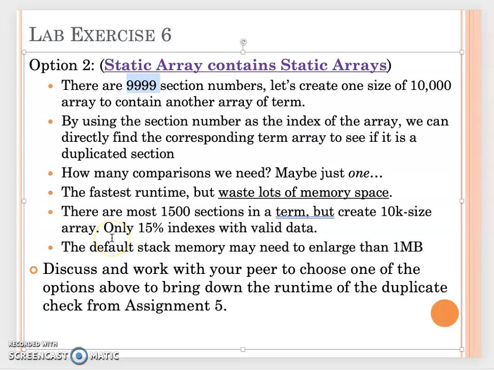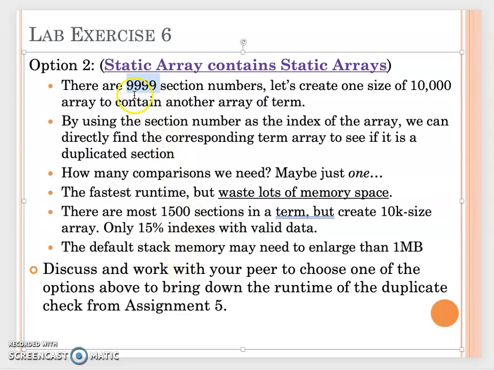We start from spring 2000, then we have summer 2000, then fall 2000. Every year the semester starts from spring, then summer, then fall. So it's possible, since I only want to do the duplicate check, right?